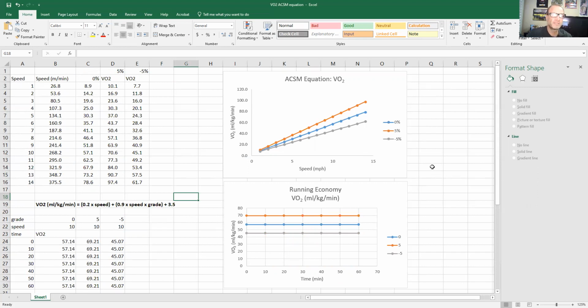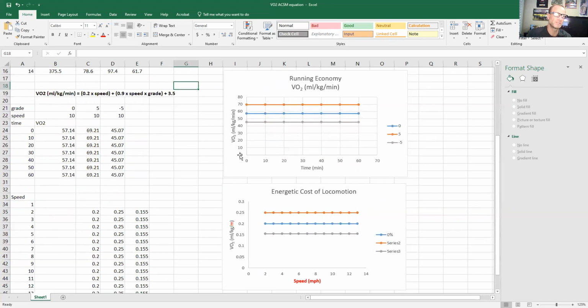What I want you to really pay attention to is, as you look at data from VO2, look at what's on the y-axis, what units are being used, and what's on the x-axis, whether that's speed or time, and on the y-axis, whether it's rate of oxygen consumed or amount of oxygen consumed per distance. For rate, you'll see time in the denominator. For energetic cost of locomotion, volume of oxygen, you'll see a distance in the denominator: meters, kilometers, miles, if you even want to go that route. Okay, so those are the different ways that we'll be looking at VO2 in this chapter, chapter 2, and then as we continue through the semester.